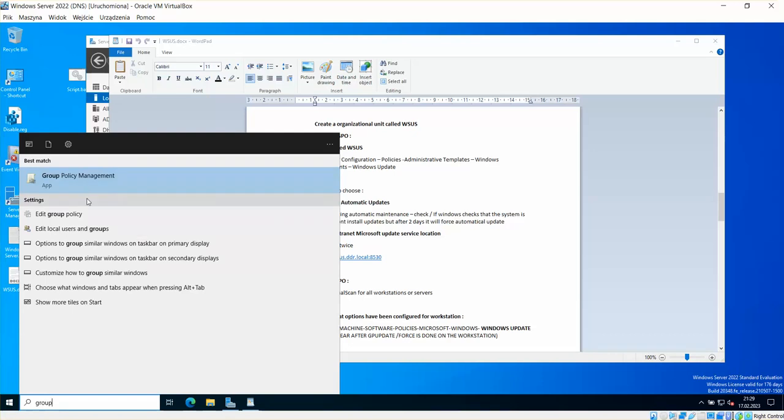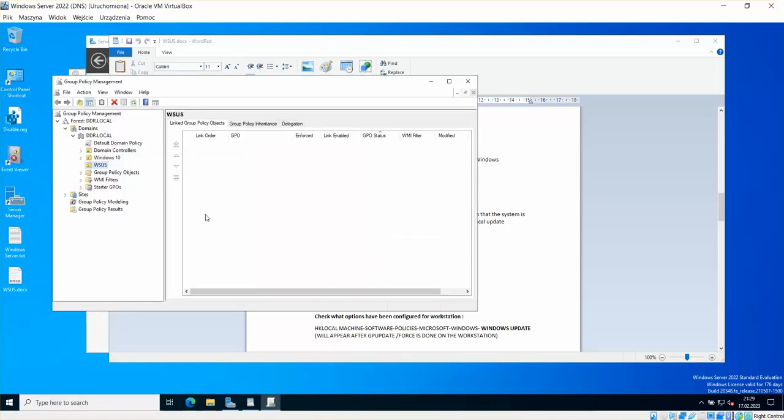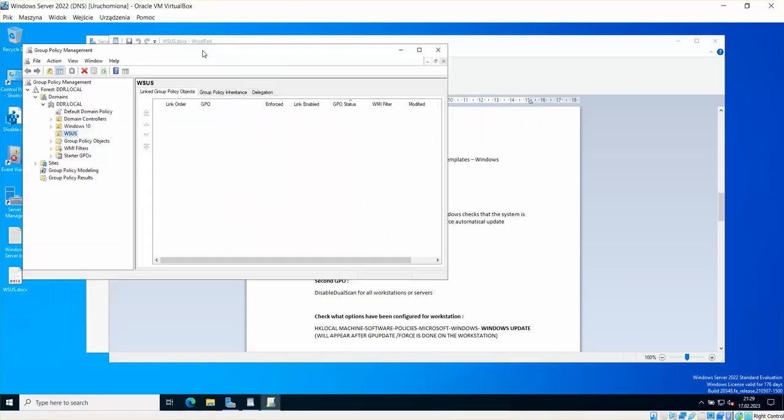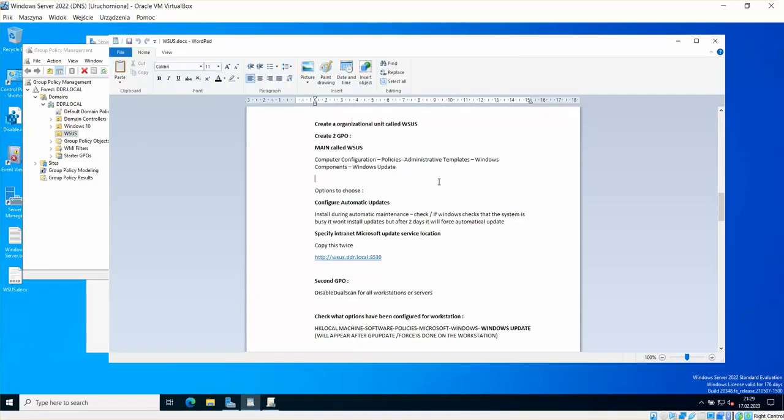We're going to choose Group Policy Management. We got our WSUS organizational unit created, and of course now we're going to create two GPOs.